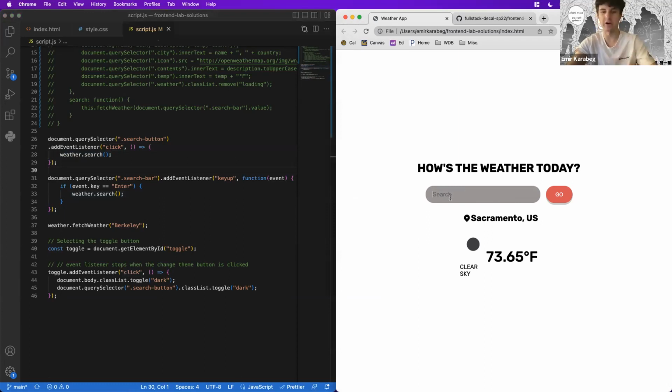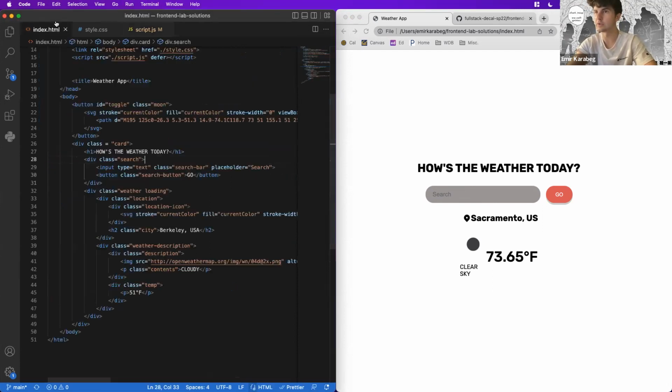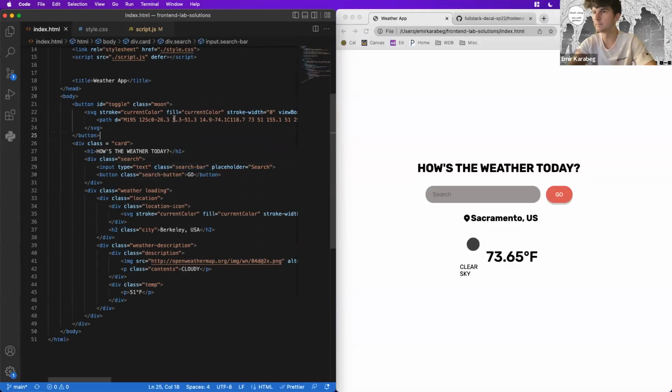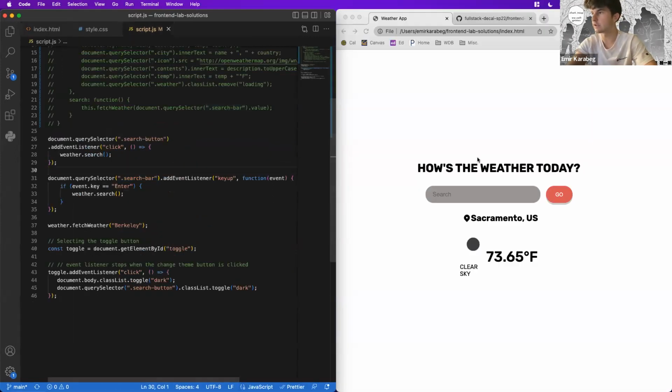The second item we want to get is this input box, right? We want to get the data in this input box. So the second thing is the document.querySelector. We're doing the same thing here, except this time we're going for a search bar. If we're confused what search bar is, we go back to our HTML and find search bar right here. So it's going to find this item, and then we add an event listener, key up.